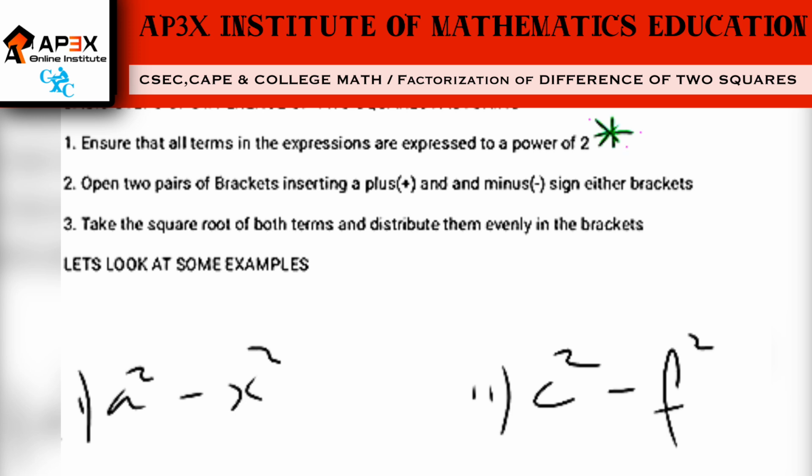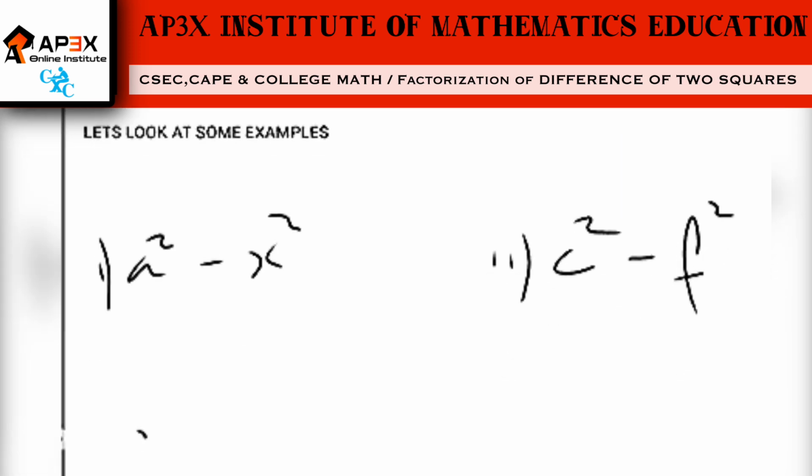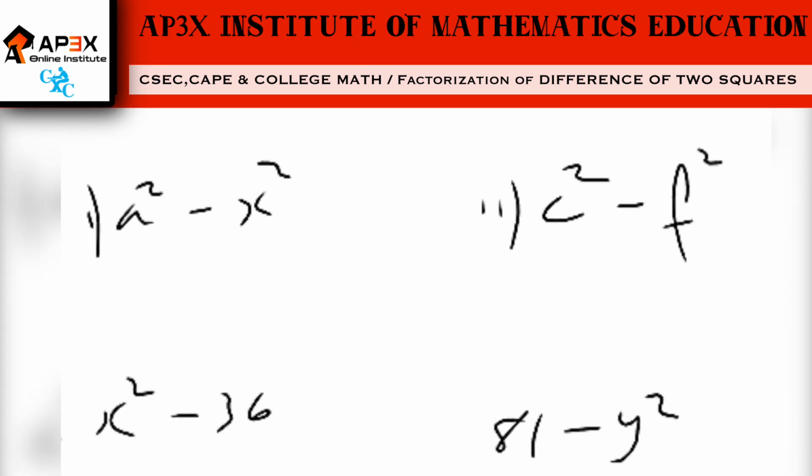It is at this point your assumption that when you get an expression, it will be automatically raised to the power of 2. On the contrary, that is not going to be true, because the majority of the time when you get a difference of two squares question on an exam, you're going to find that one of the terms is raised to a power of 2 and the other is not. But before we get to that, let's dive in and look at expressions that are already raised to the power of 2.